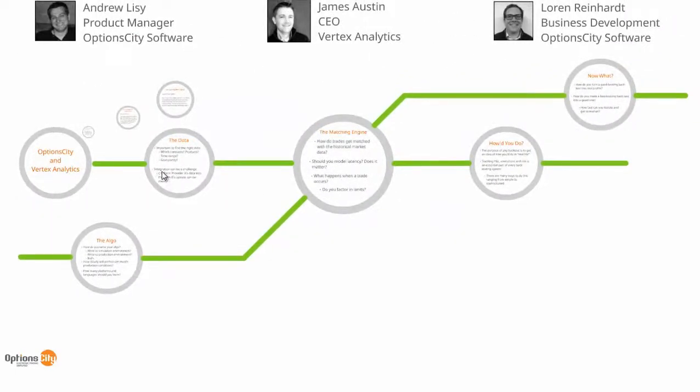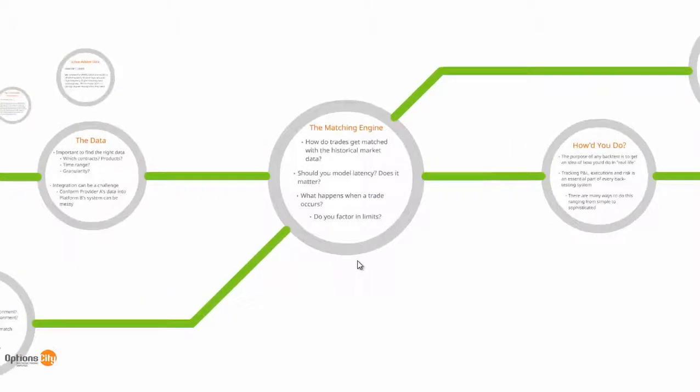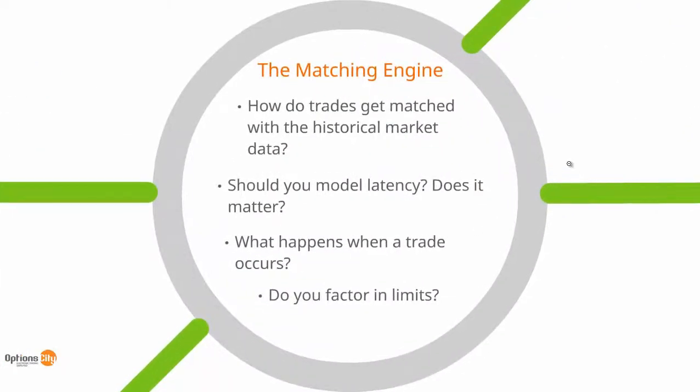So once you have those two ingredients, the next step is moving to the actual matching engine. Different simulation systems have different ways they handle the matching engine. There's kind of a whole gamut from no matching engine, in which case you just assume that you can get liquidity when a price is there. And this would be well suited to a longer term strategy or to a very liquid strategy, all the way down to a strategy that takes the entire book in and then does a very complicated analysis on how fills actually get generated. Obviously, the tighter you get into the trade, the more latency is going to matter.